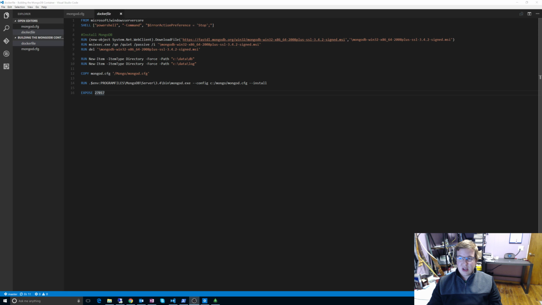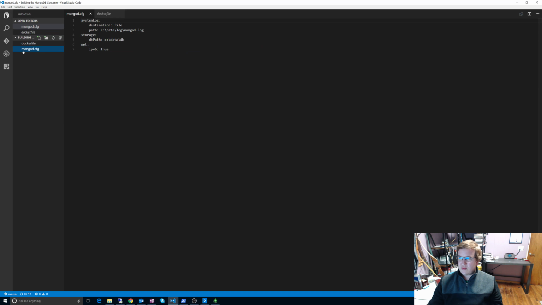Once MongoDB is installed in the container, we will remove the MSI and create our DB and log folders. Then we will pull our mongod.cfg file, which does not really have anything out of the norm, aside from the fact that we have added IPv6, since networking for the Docker container may resolve in IPv6.